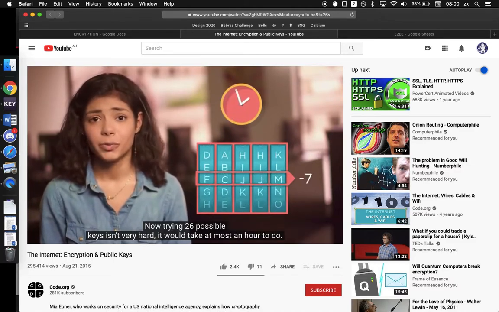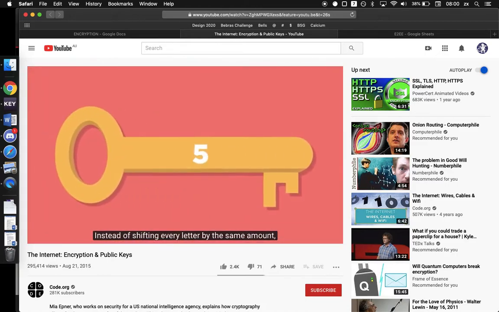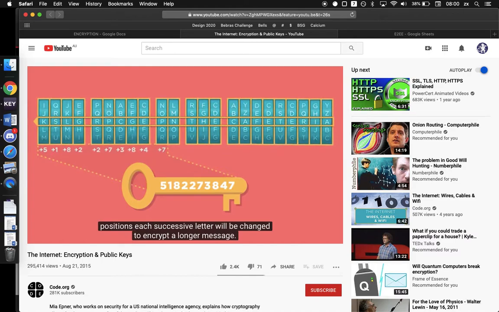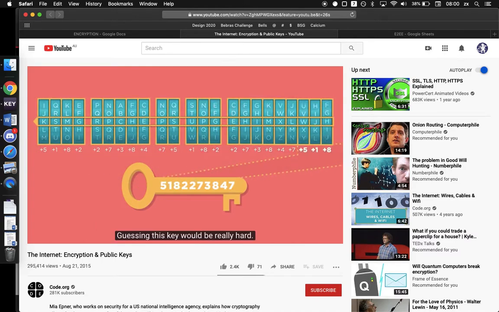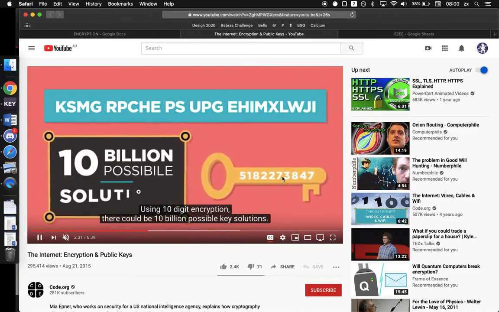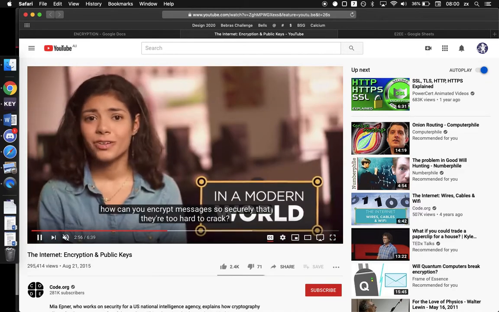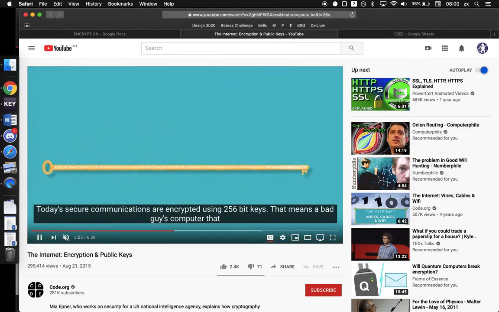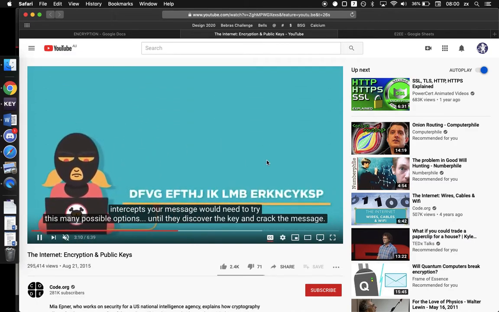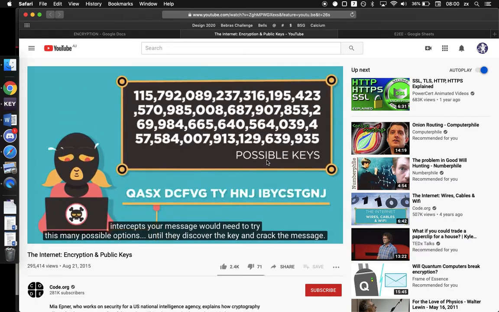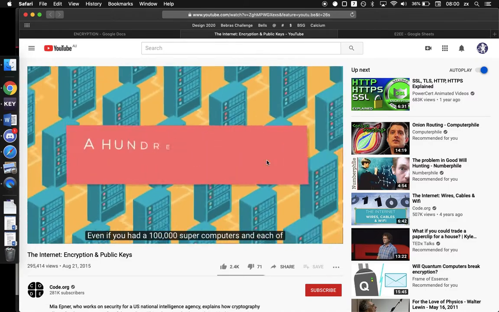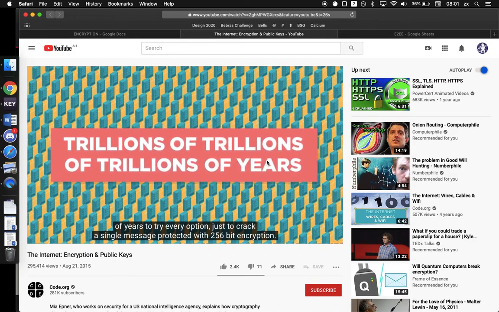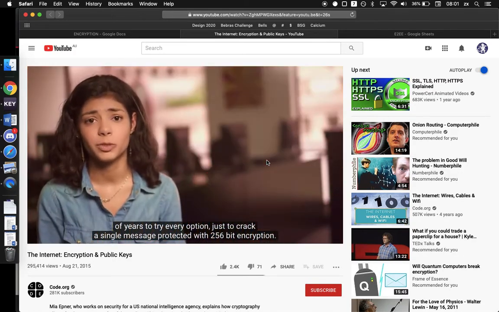Now what we can do instead is we can use much more complicated systems these days. So we have keys that are really, really big, and that makes it much more difficult to break, so that you can use a long number like this and change each number. I'll let you watch this video later, but they talk about 256-bit keys, which is that they have 256 bits worth of things. It's a huge number of keys, very hard for computers to break, but supercomputers can break keys. 256-bit encryption, which we'll talk about later.